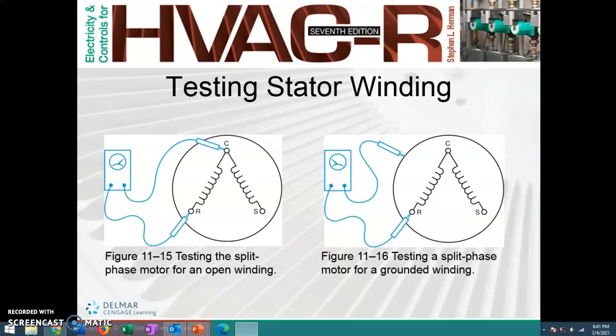Another important test when you're testing a motor is to test all the phases to ground. I don't care what kind of motor it is, you always want to test the phases to ground. So here you'll notice in the drawing on the right, they have one lead touching the run winding. The other one is to the body of the motor itself. You should never have continuity between those 2 points. If you do, the motor's shorted and it's time to get a new one. Some places can rewind motors, but for the small stuff we're doing in residential, it's not worth the money or the time.